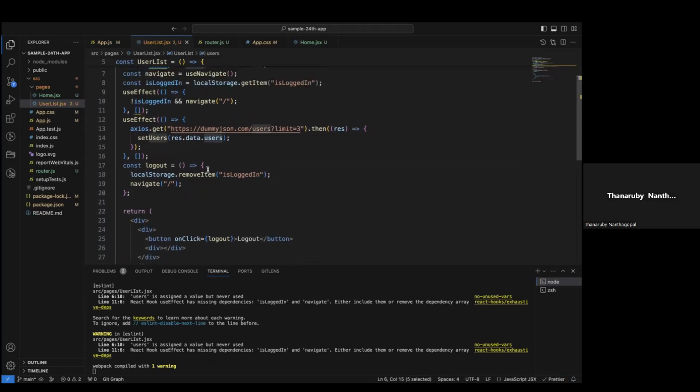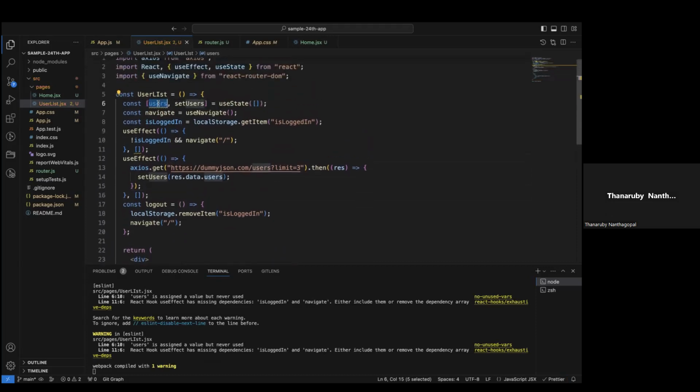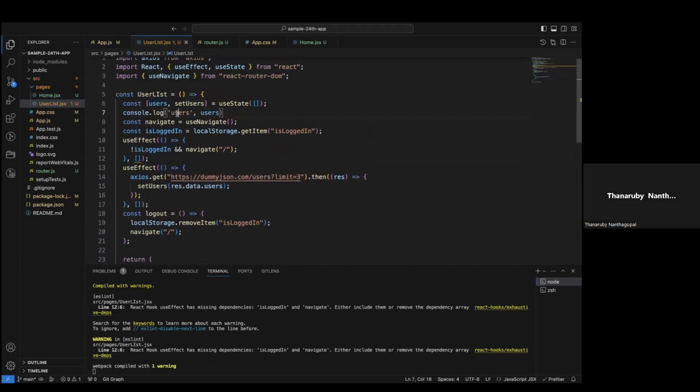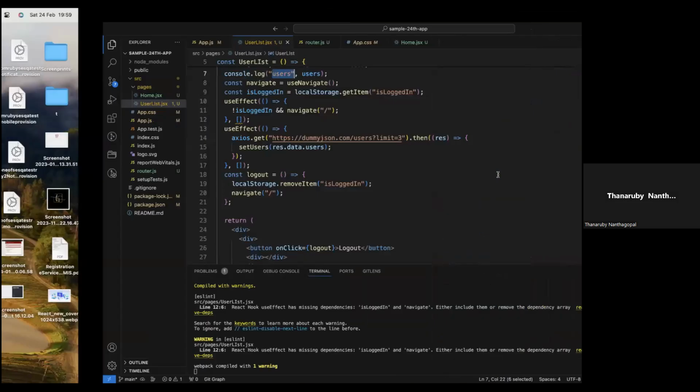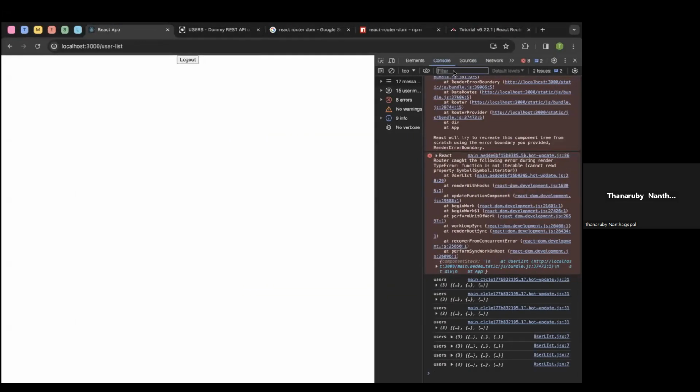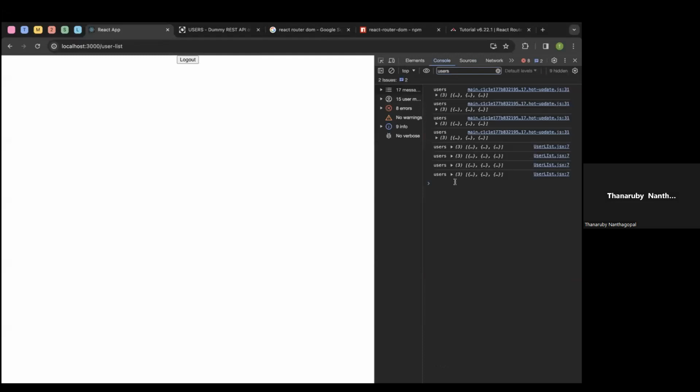So let me console log users in my console, to check whether I'm getting all the users. So of course I'm getting users, and it is set to the users variable.